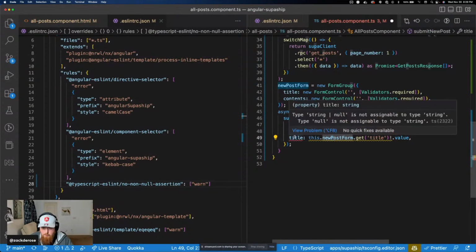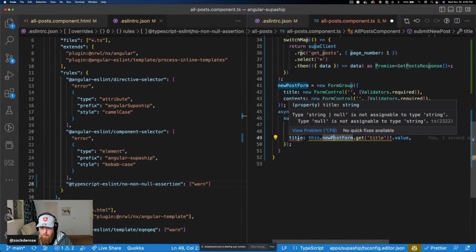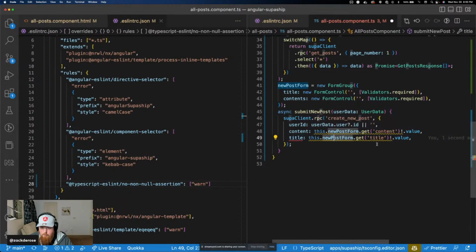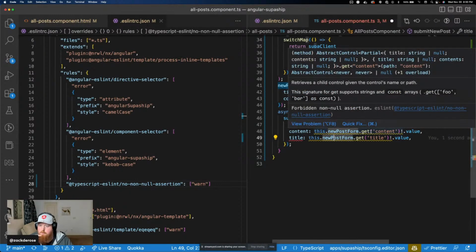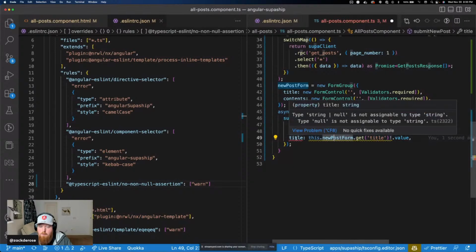Okay, but this one it really doesn't like. String or null. Oh, interesting. Why is that different from this one? Content should be string or null. Null is not assignable to type string.